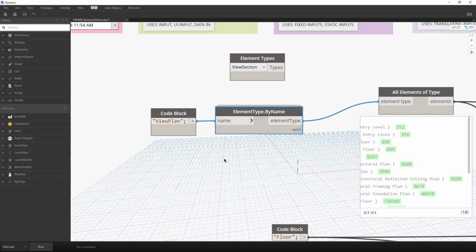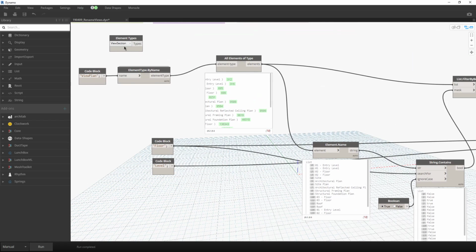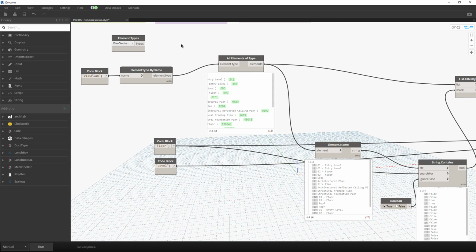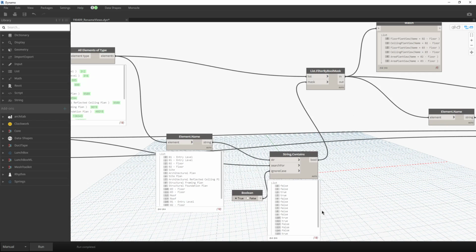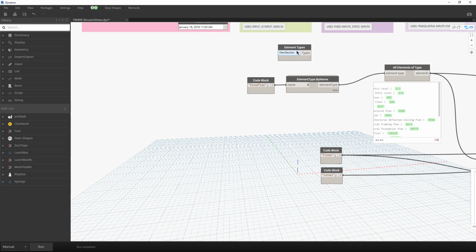So something else you can do, and something else that I've done, is get the nodes that have the drop-down menus, look through them for the thing that I want, and then write it in a code block right next to it. Because people like to fuddle with things in my office. And so I like to leave the things that they're going to mess around with off on the side where they can't mess up the stuff that I actually want to have happen. All right, so that is this one.